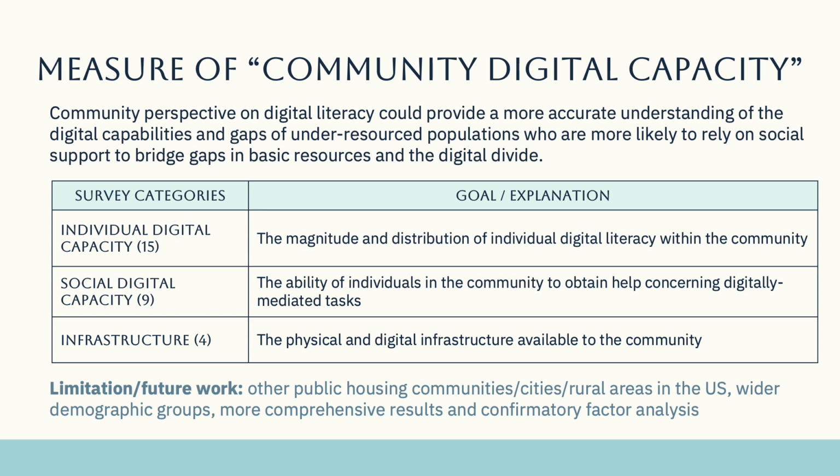This research revealed that community perspective on digital literacy could provide a more accurate understanding of the digital capabilities and gaps of under-resourced populations, more likely to rely on social support to bridge gaps in basic resources. Future work should aim to address other public housing communities, cities, and rural areas in the U.S., alongside wider demographic groups to ensure more comprehensive results and further confirm our factor analysis.